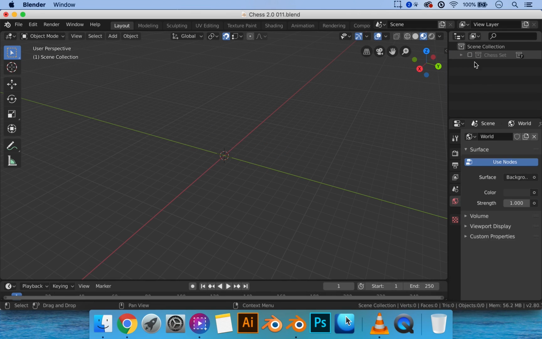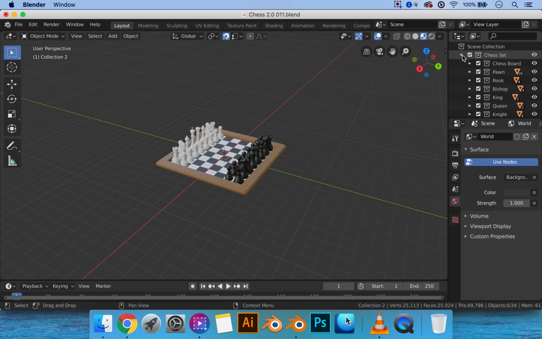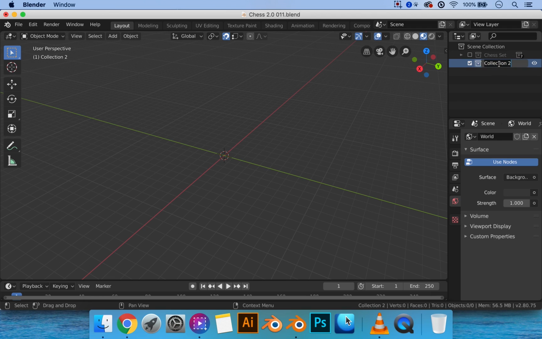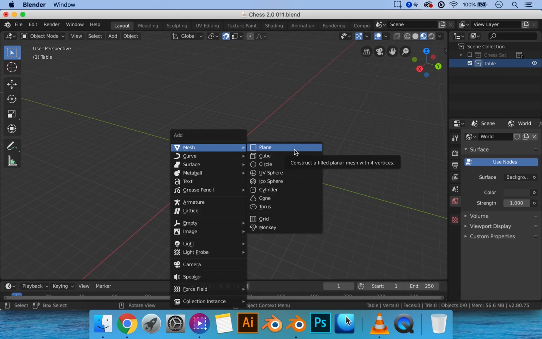This way we can organize it, so that we can create a new collection here, giving us more room to organize things in here, as you can see right here. I want to hide this right now so I can create our little table set. I guess just call it a table. Let's go Shift A, create mesh. Let's go with a simple cylinder.